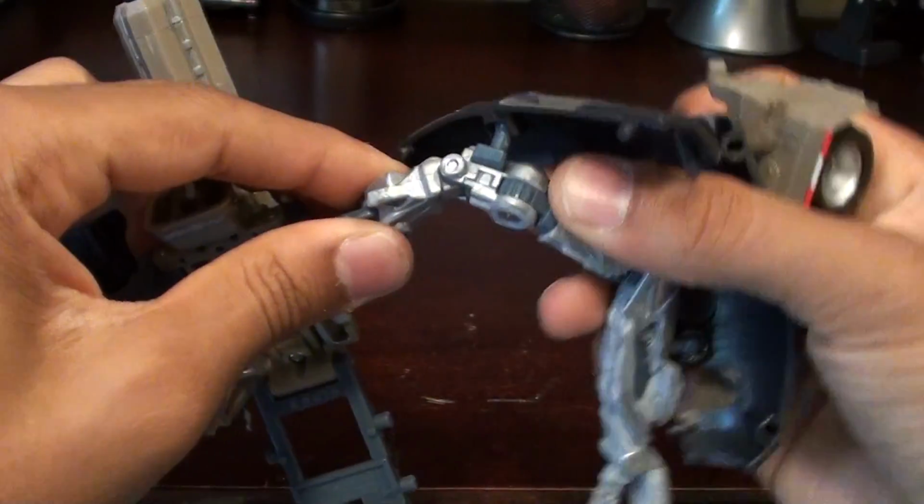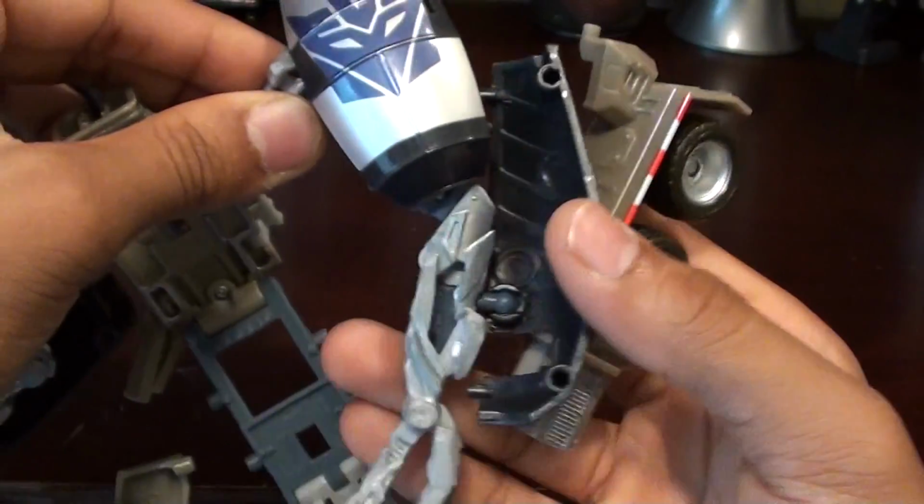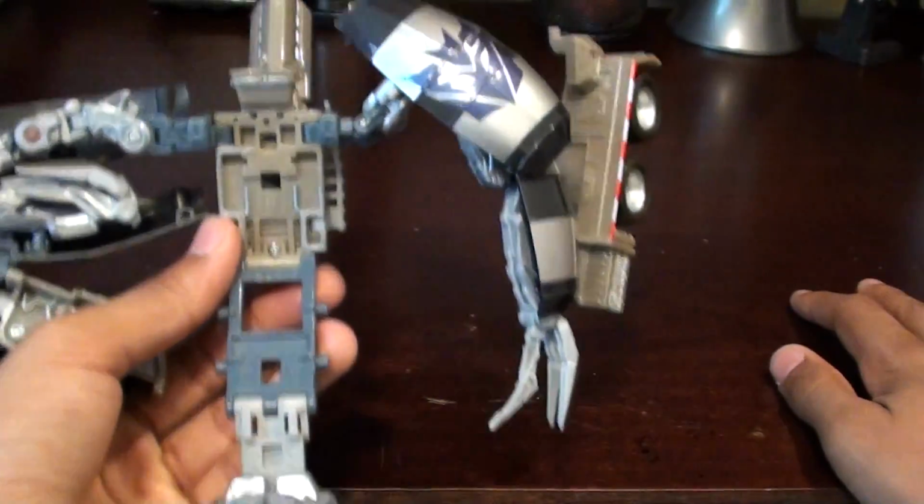I like to bend this piece here. I have to bend it in, and then rotate this piece here so it's facing up so you see the Decepticon logo, and then this piece will fold under that piece like that. This is how I like his arm to be shown, like that.